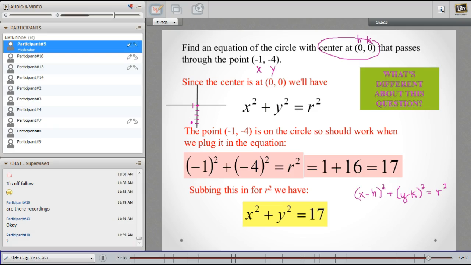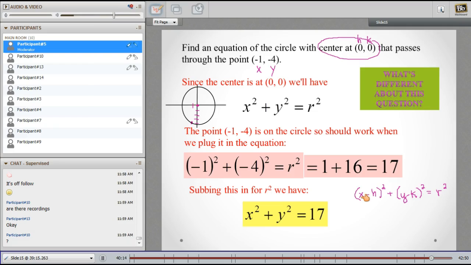I could try to kind of sketch it. Let's see if I can do it. I don't know, it's kind of hard to do and illuminate. But anyway, this will kind of give you an idea of what this problem is telling you. You can kind of get a rough idea. If the center is at 0 and it passes through that point, this is maybe kind of what it would look like. Okay?